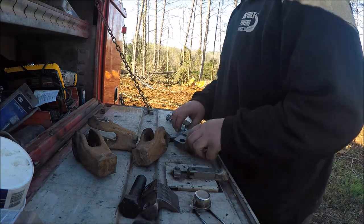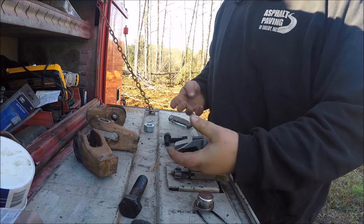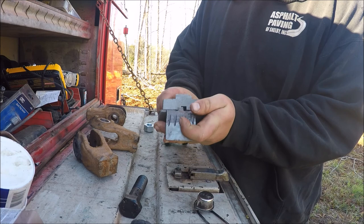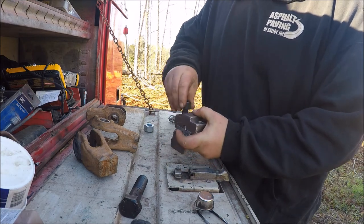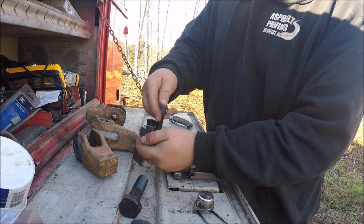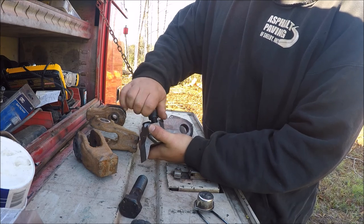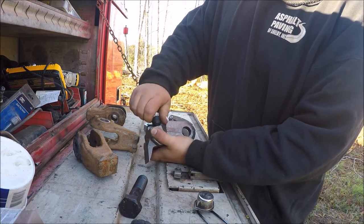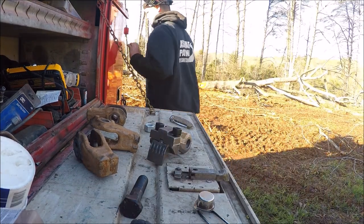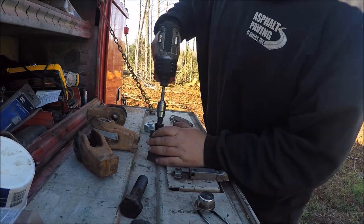So these things go together pretty simply. You got the tool. This is the holder. See the grooves? The grooves slide together like that. You got these two Allen head bolts that you run down. I'm just gonna loosely put all this together and go back over it all once it's all said and done with the impact. But like I said, right now I'm just kind of loosely putting things together.